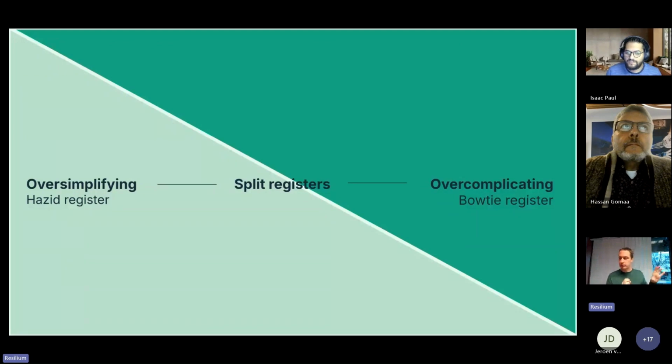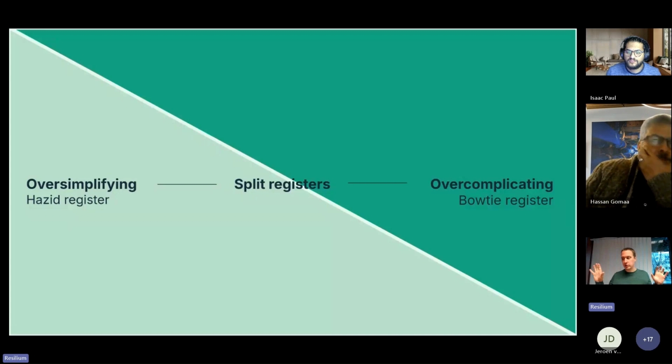That leaves you in the middle, where you want some risks to be more simple, perhaps left in a register format, but for some of them you want to do bowties. What often happens in existing tools is that you end up with split registers. Some of the information lives in an Excel sheet and some of it lives in a bowtie diagram, but there's no integrated place where everything sits together. So what we wanted was to integrate these two things into one.